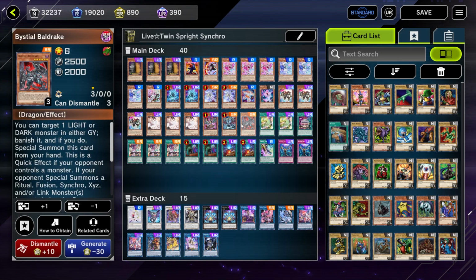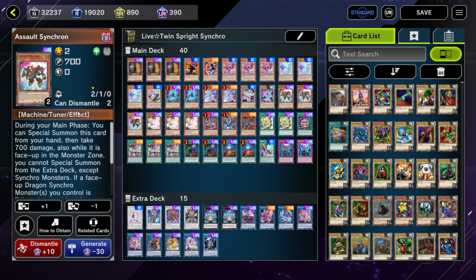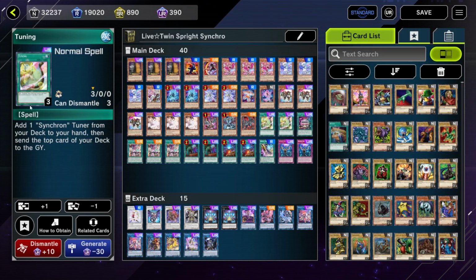We're definitely cutting down way on the Bystial engine, as opposed to how much we usually included in other iterations, but that's mostly just due to a lack of space in the main deck. You might be thinking, why the tunings? We usually have those for Assault Synchrons. I don't know about usually, but enough of the time we do.